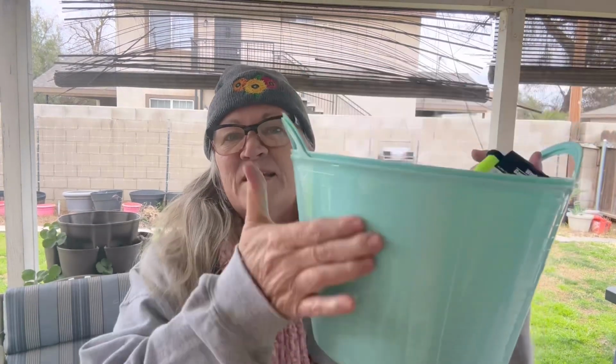They get it in the store and then they run out of everything really quick. So here we go. These buckets, I like them because they're deeper. I have the other ones, they're oblong, but they're just not deep enough. They've got handles. I can use these to harvest as well, so they can be dual purpose. I got a couple of these, and what I really wanted to show you is they have seeds right now at Dollar Tree. I didn't need seeds in general, but I did buy some things that I did need.